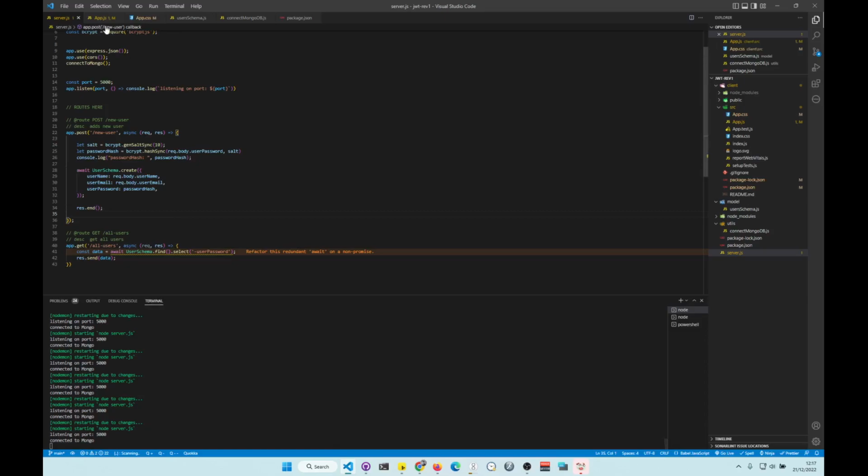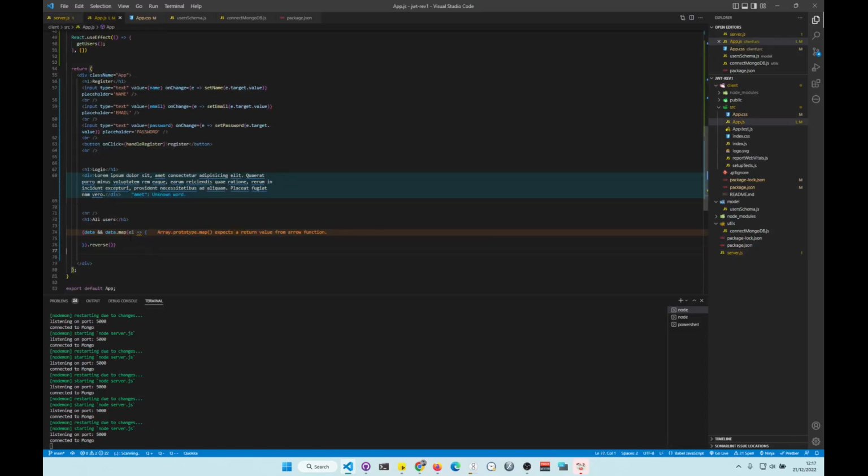Okay, so let's see what's going on. So we're going to be displaying, what are we going to be displaying? We're going to need ID probably, username, user email, password we're not going to display. Yeah, we're just going to do it this way.